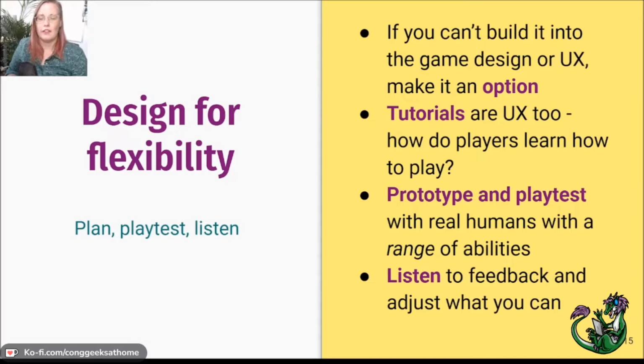You may have heard the saying, and in fact I said it earlier, all options are accessibility options. I would say the opposite is also true. All accessibility options are options. People don't need a reason to prefer playing in different ways. If the goal is to motivate players to finish your game, then providing options never hurts that goal.